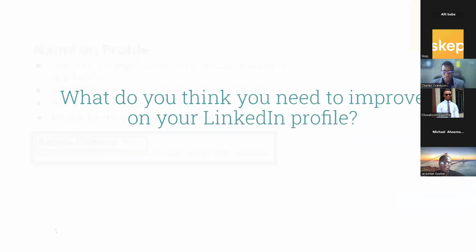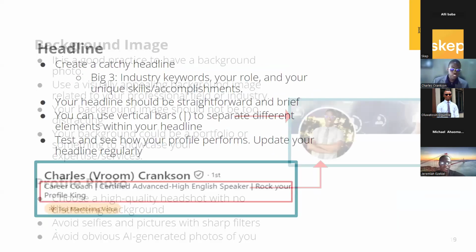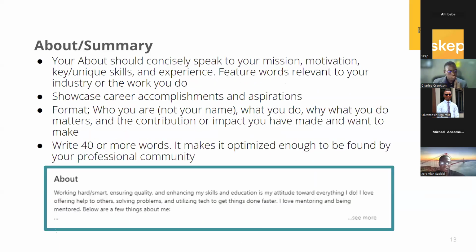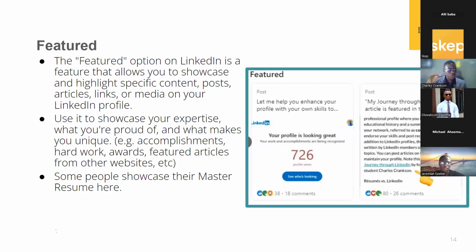Okay, maybe as we go for it, I'll show you where to. On your LinkedIn profile, you see Add section. You click on Add section, you scroll, and you see the recommended and additional sections. Click on some of them, you see Featured. Now it helps you, for example, with this post where I posted about how I got 726 profile views. I posted this on LinkedIn. I want it to be something everyone will see as soon as they get to my profile, so it's on the Featured section.